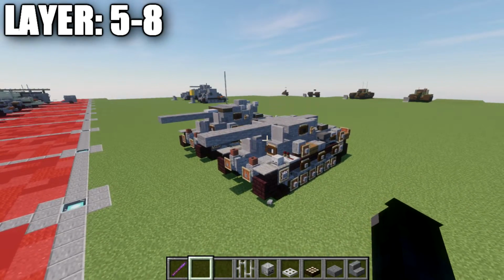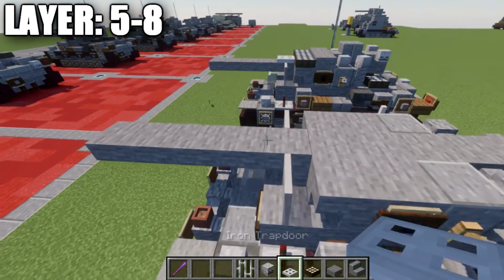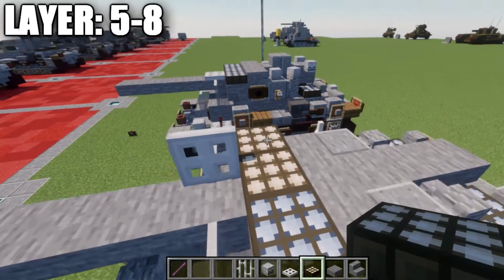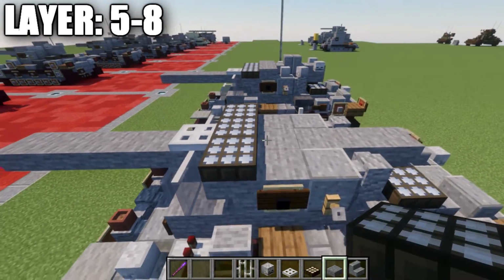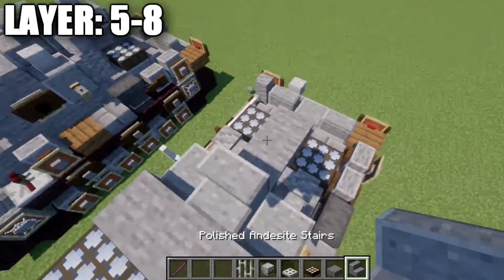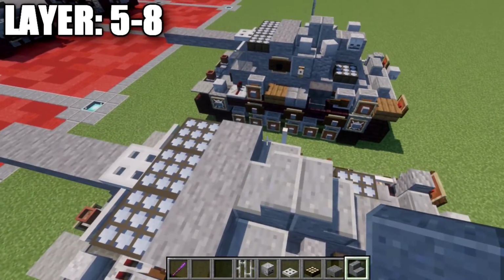Alright guys, moving into our last final layers. To get started with here, we're going to place down an iron trap door on top of this stone upside down stair, followed by a row of 3 daylight detectors like so, and we're going to turn these to the night mode like that. We then want to place down a row of 3 stone slabs across, a polished andesite stair in the center, and a narrow stair coming off on the back here like so.